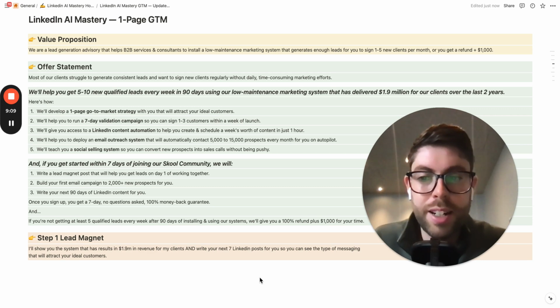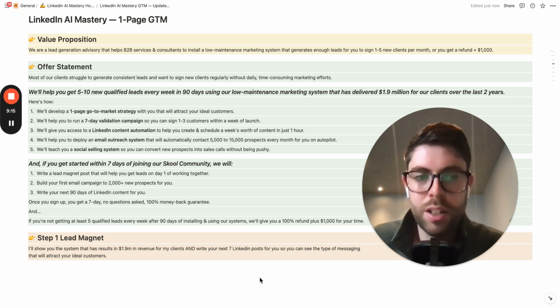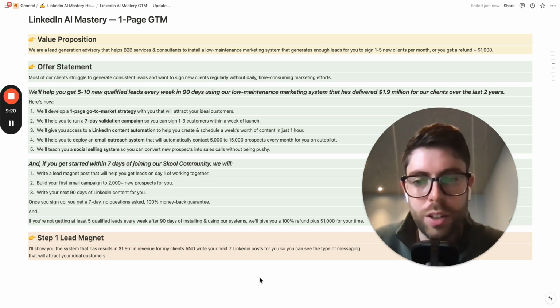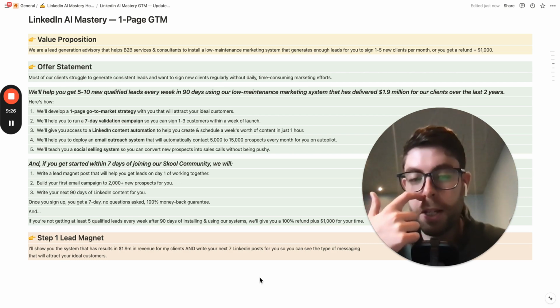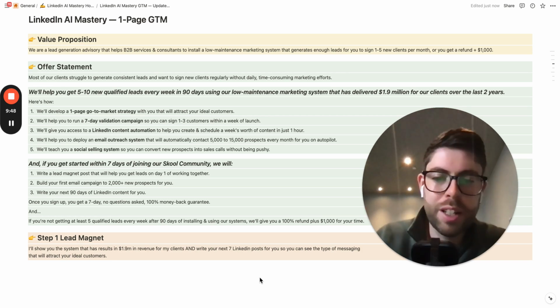Next thing is, what are the clear next steps? So I'm developing a thing that I call a step 1 lead magnet. Rather than just your usual, here's a guide on how to do this, that, and the other, I actually give them a deliverable so they can see the quality of my work. Because likely in your market, it's saturated. There's a lot of other people who are doing the same thing as you. So what you can do is actually give them a deliverable so that they can see the quality of your work and what it's actually going to look like, as opposed to just coming up with a strategy or an audit and all that type of stuff. They've heard that before and they don't necessarily work. So you want to give them something tangible.